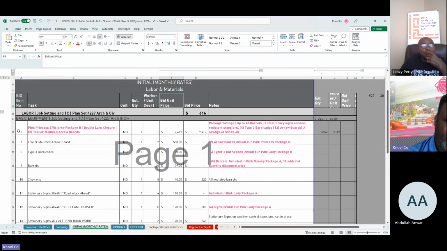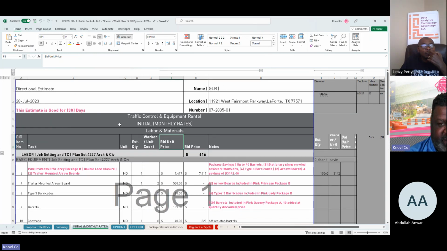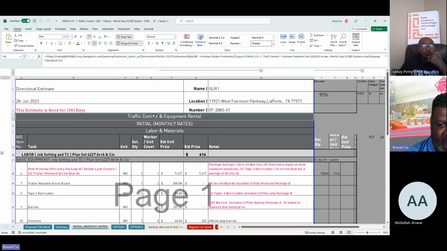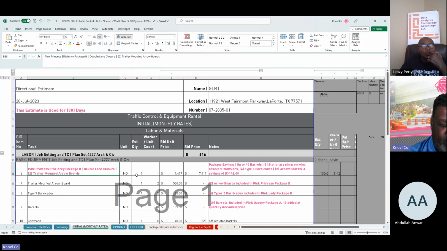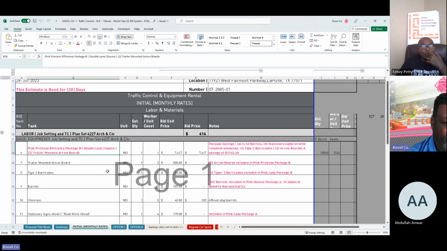Then you come here, and this is a specific type of bid called traffic control. What we've done over time is create packages. We've learned enough to know that typically we have either a single lane closure, a double lane closure, or maybe a 4-lane closure.